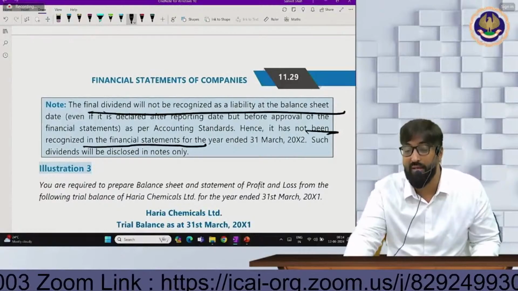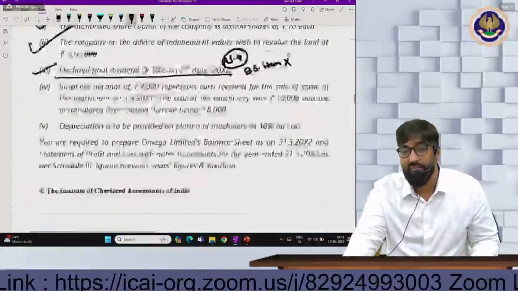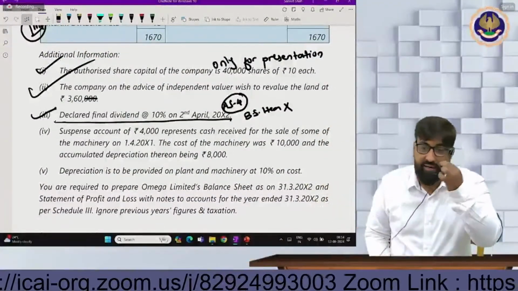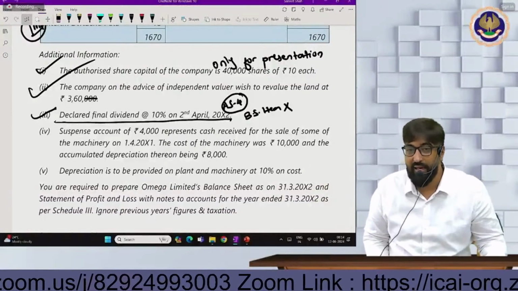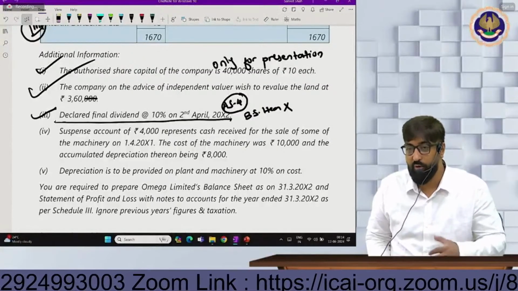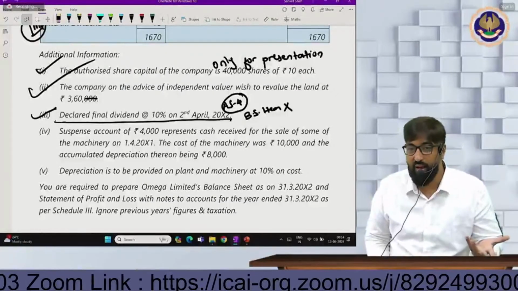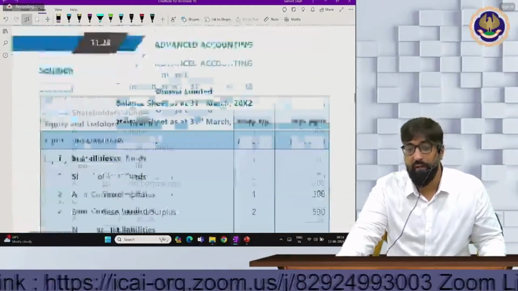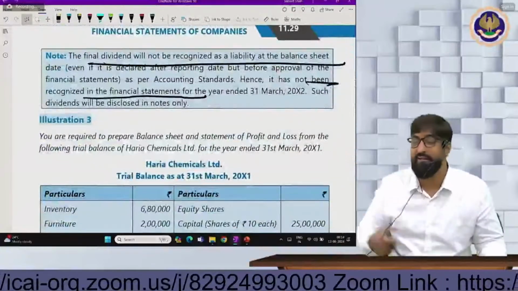Now, this date is given, that the dividend is declared on 2nd April. Actually, this adjustment is not correct logically. Final dividend, normally you declare it in the AGM. Okay, but fine, for now this adjustment will be there. On 2nd April 2002, you declare the final dividend, because you have to take the decision in the AGM and your financial statement is not yet approved. So this adjustment, logically, if you ask me, is not correct. But if the date is given, then you have to write these notes in the financial statement.